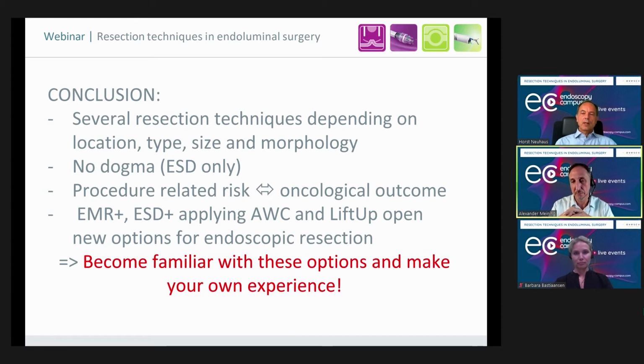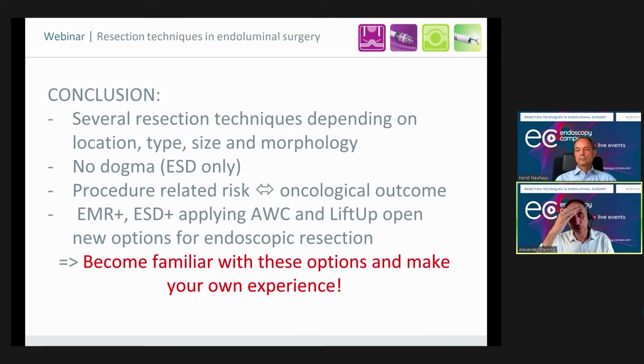Alex, I think the main competing technique for AWC is using commercially available clips now with loops. Yeah. You can even use simple rubber bands. Yeah. And clip, depending on the location, the proximal or distal margin of a lesion after partial resection, and hook it on the contralateral wall, which also gives nice lifting, and it's quite easy and in particular inexpensive. Absolutely true. Helps a lot, and I also used it quite a lot.